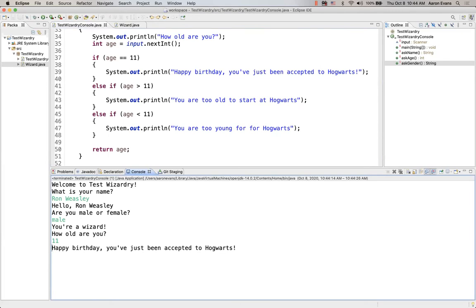Okay, so what's going on here is this nextInt doesn't read the whole line. And so when I read the integer and press the enter key or the return key, then it reads that return key as the next answer. So there's probably something we could do to make sure that will work better. But in this case, we don't need to worry about it.